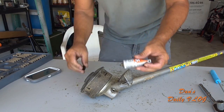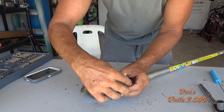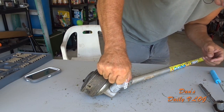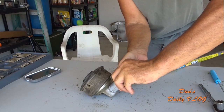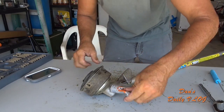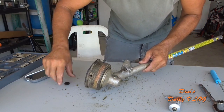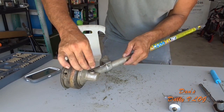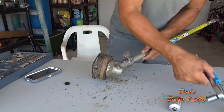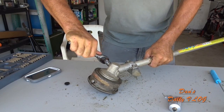But yeah, my edger is the combi. I also have the Echo edger that you've been watching through this series, Two Guys in a Mower. But I also have the Steel combi edger. So we'll go ahead and squeeze some grease in here. Make sure we got good resistance. And we know we're good. Just that little bit, guys, can make a huge difference in your stuff lasting a little bit longer. And there we go.